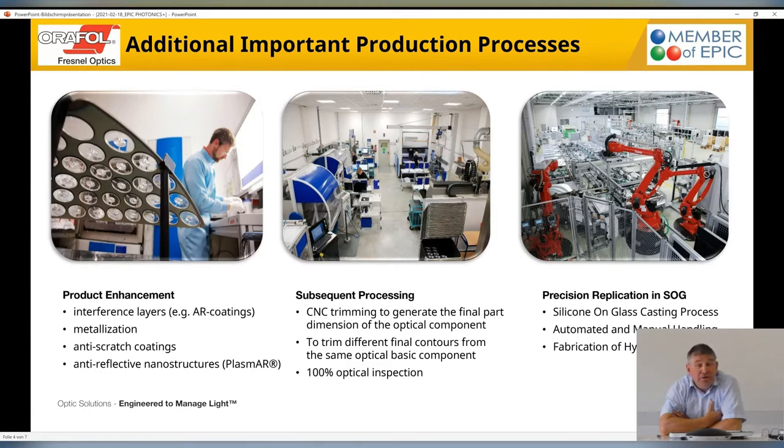The polymer is one approach, but on the other side we also have the chance to generate this nanostructure into a tool. And once this nanostructure is in a tool, we can go back to the compression or injection molding and generate each component already with this nanostructure. An additional coating at this point is no longer needed.